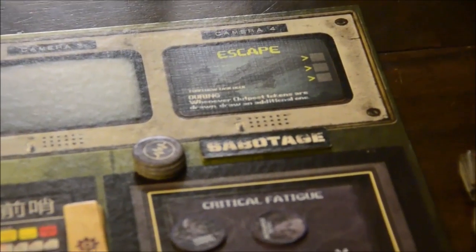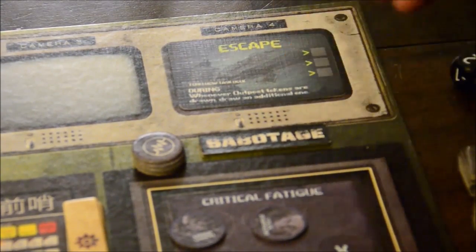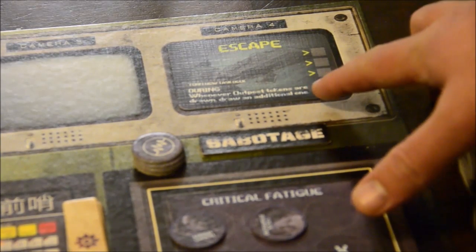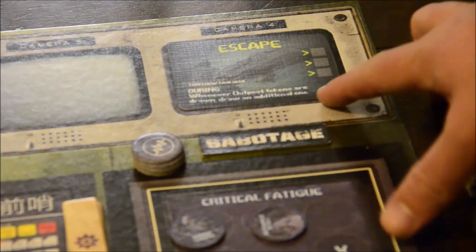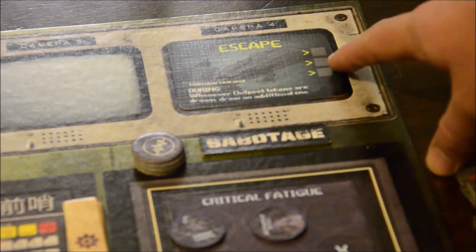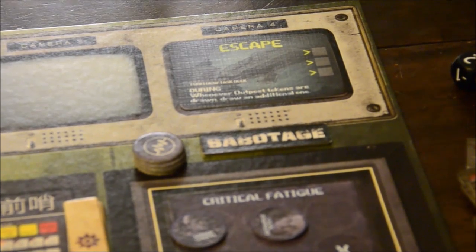Remember that your goal is to get to the final event. So, for instance, Escape here says that once you hit the final event, you have to reshuffle the deck and make a new task deck by taking out all of the complication cards and only having the challenge cards. And then you have to deal with whatever the effect is here. So the Escape final event says that during it, whenever the outpost tokens are drawn, draw an additional one. And you see that you have to have 3 cubes in order to complete that final event. So it's just like a much nastier version of the regular events.